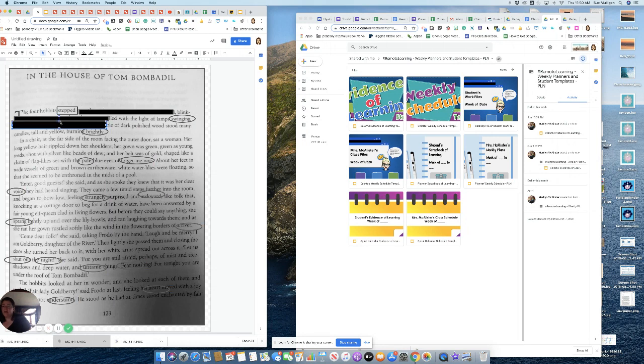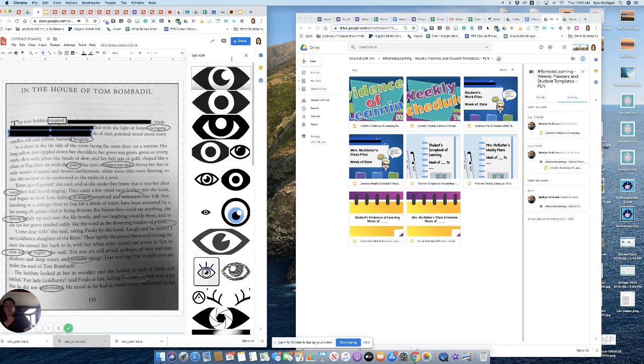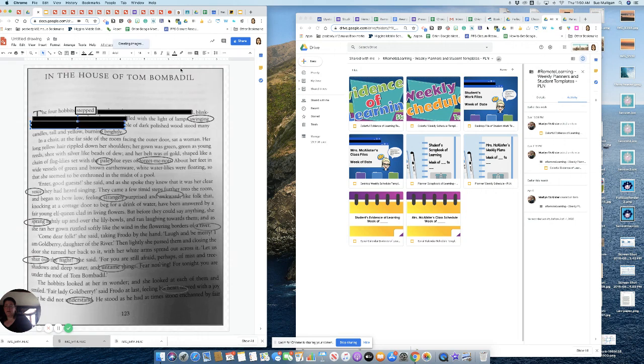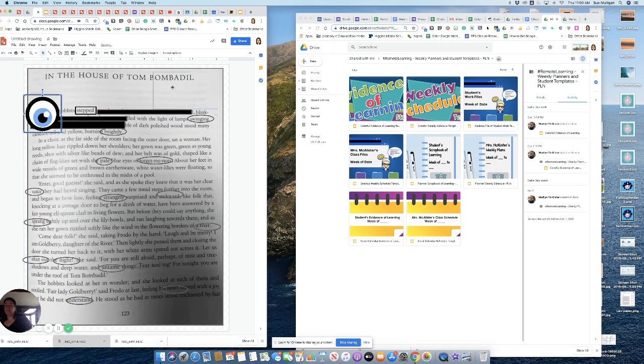I can make them wider. I can insert a picture. So let's see, search the web. If I want an icon, I could do, let's see, icon, and that'll bring up the black and white pictures. And I can insert that, make it smaller. I can put it up top. I can use it to cover words if I don't want them seen. So you can do all of this.